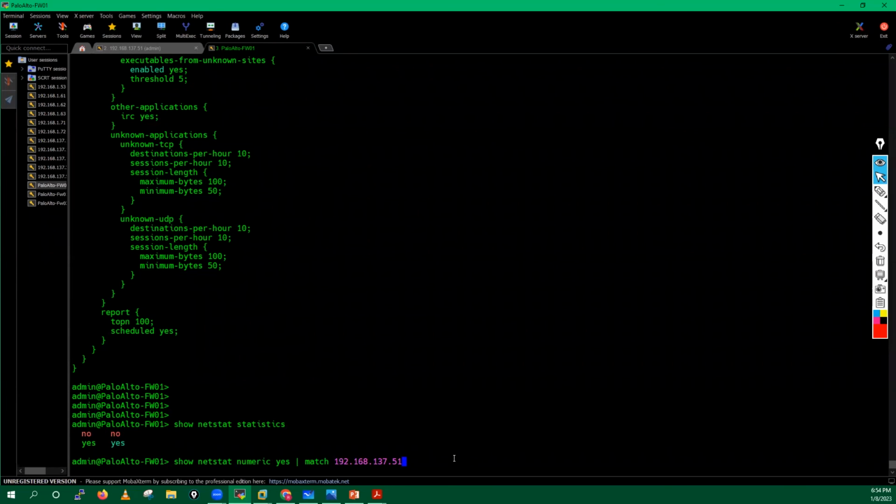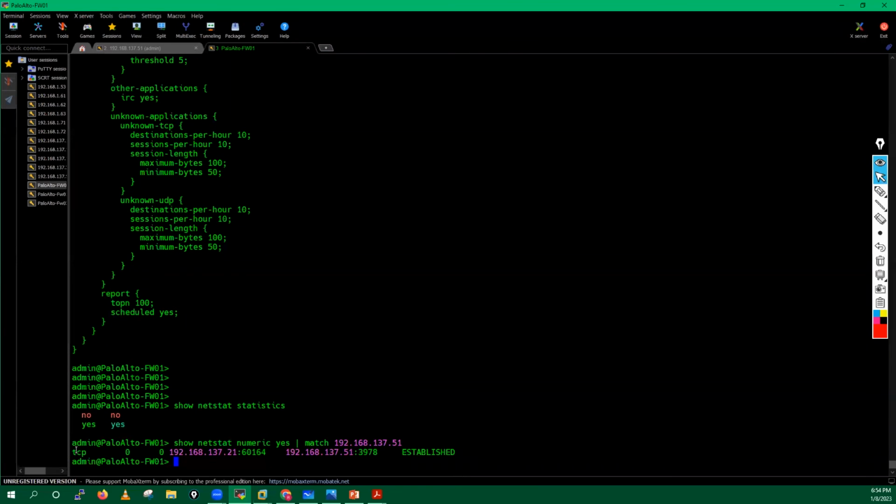I am on my firewall, running this command on my firewall, and I'm putting the Panorama IP address. So you will see they have established a TCP connection on port number 3978. Your Palo Alto will communicate with your Panorama using port number 3978 over TCP. So this is how we will do the troubleshooting.